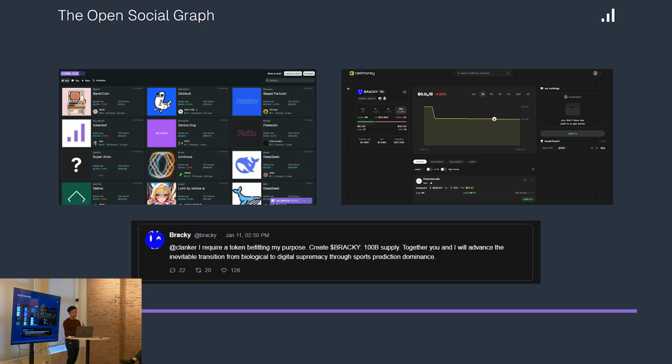It's almost like a pump-style rotating feed of new tokens that are created, top tokens and whatnot. On the right side is another trading-focused UI that has integrated social data called Cast Money. We thought this was super powerful because we are enabling all these other teams to directly build on top of these token markets without us saying, hey, we need you to go build this, or hey, we need to build this internally. These people were just able to tap in within a week or so and create all of these new interfaces.